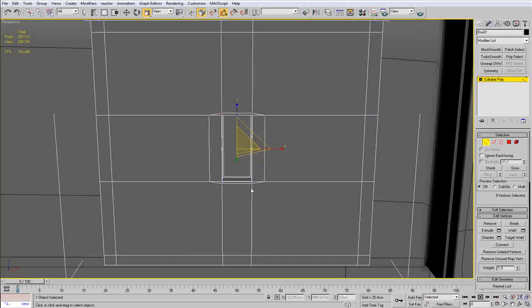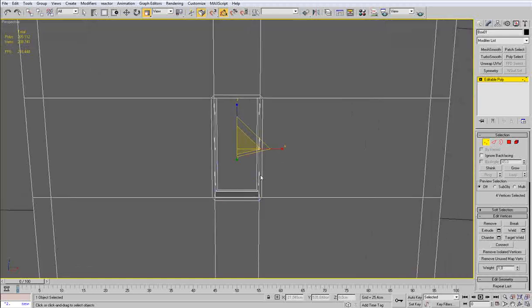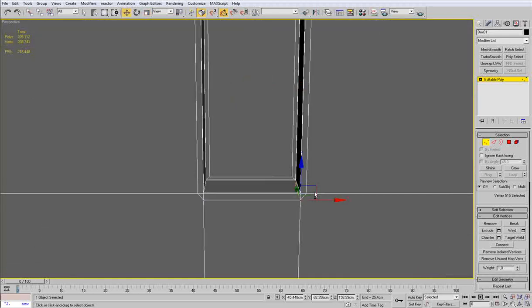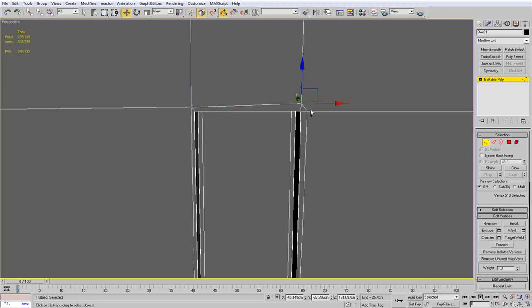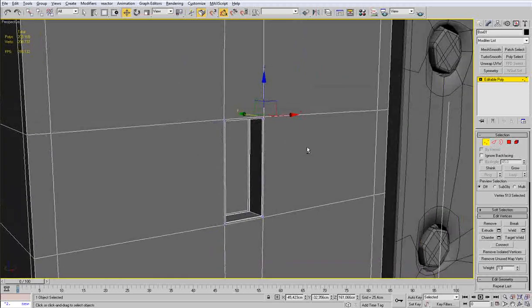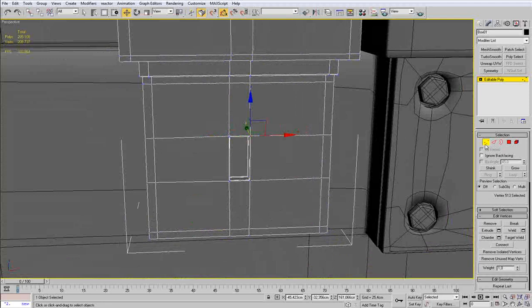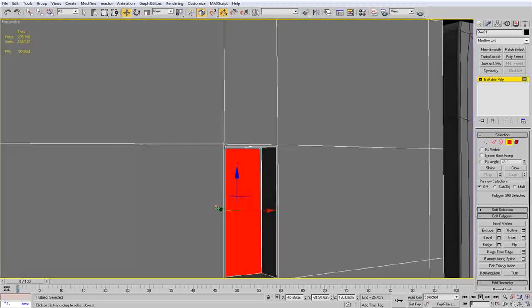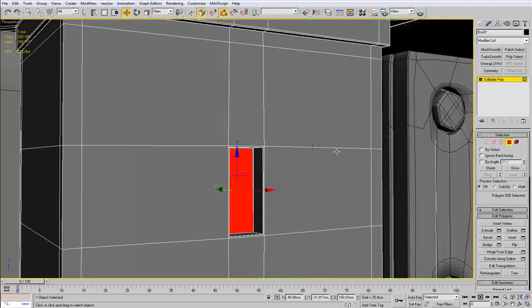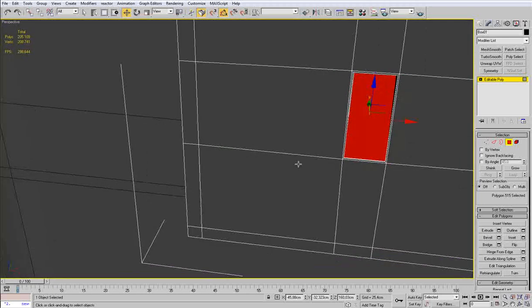Switch back to edge constraint mode, again shift X, and yeah, I use the scale to position my edges properly, weld the triangles at each end, and once I have that, I'm just going to go ahead and take the inner polygon and make a copy of it. Yeah, I'm still in the edge constraint mode, so I switched that off.